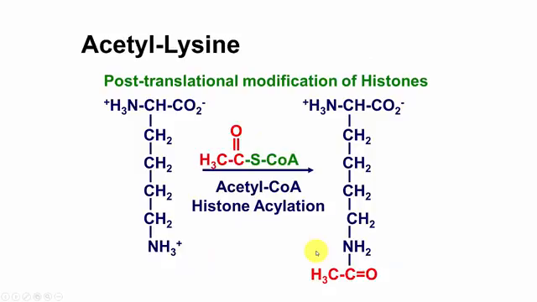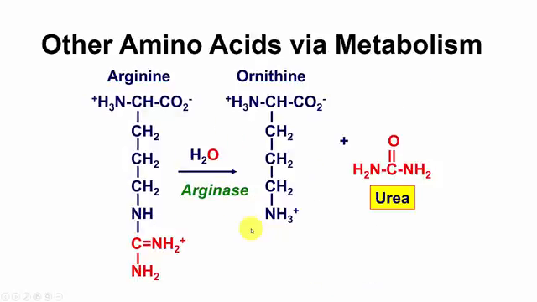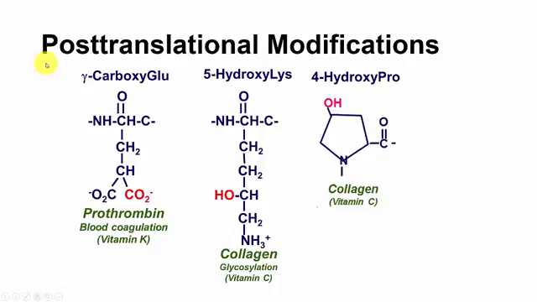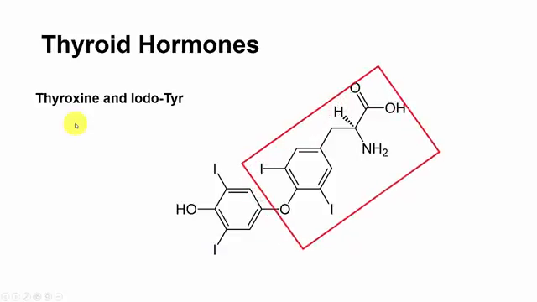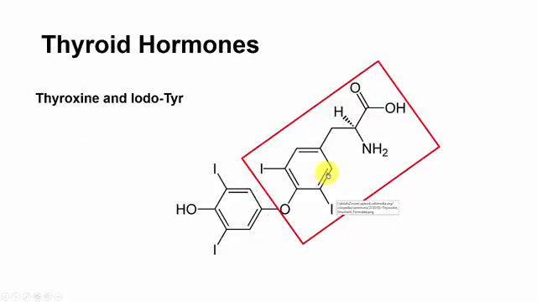Post-translational modifications of histones: some histones are very rich in lysine, and if you isolate a histone and change that positive charge to a non-positive charge, it changes binding to DNA and can be very influential in gene regulation — we'll talk more about that later. Arginine is converted to ornithine by the enzyme arginase, found in the liver, releasing urea — the way we secrete nitrogen from our bodies.